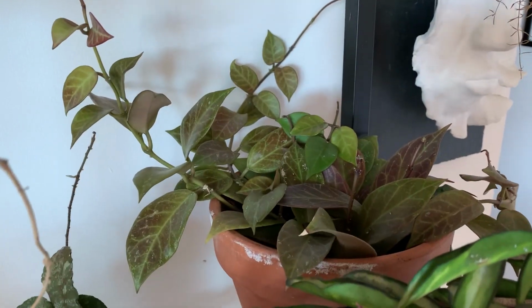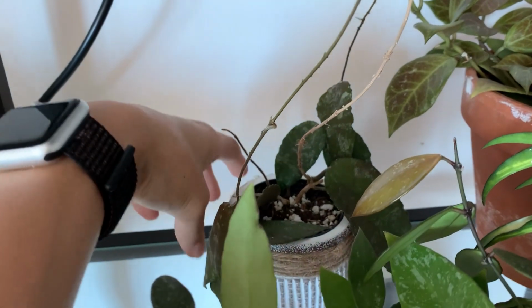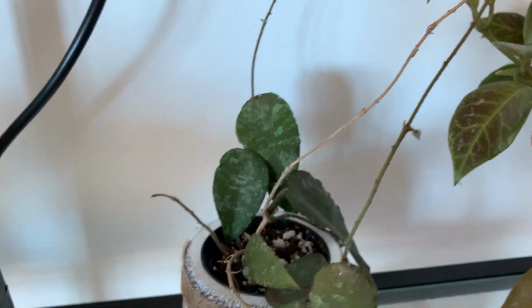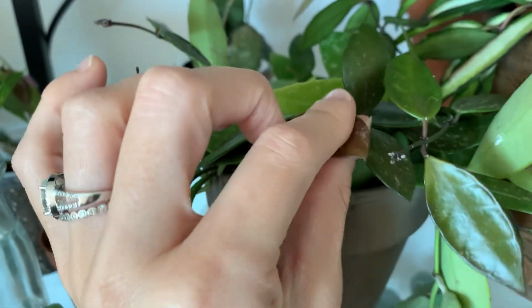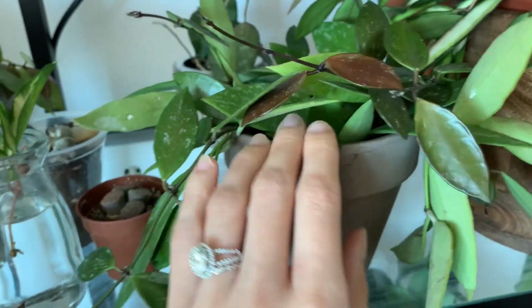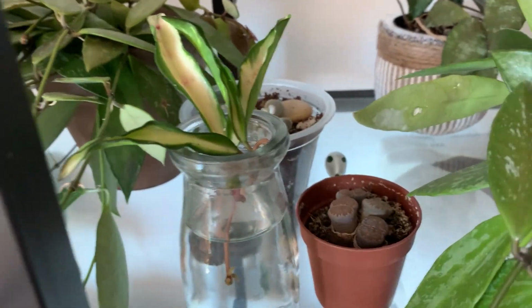I've got a Hoya sunrise there, which is beautiful. I've got a Hoya Sumatra here, which is doing extremely well. You see those leaves are beautiful. I love that. I have a Hoya, this is very rubbery, this one, when the new growth comes in. This is a Hoya memoria. I forgot that then. I've got a cutting to do a trade with for the variegata one.